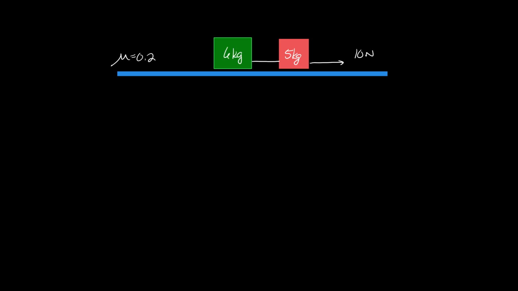If I was to ask the question here, I would say, okay, we're pulling on this system to the right with a 10 Newton force, and we have broken static friction. So there's a kinetic friction of 0.2 between the boxes and the ground. I don't know whether the system is speeding up or slowing down, but I'd like the tension in the cable. So again, we've broken static friction, given the system some velocity. I don't know whether it's speeding up or slowing down. You should probably figure that out. But I'd like the tension in the cable.